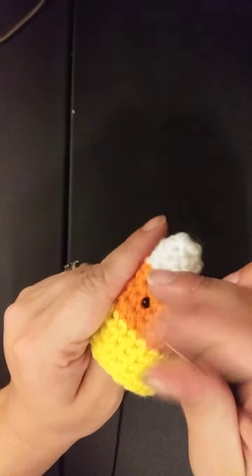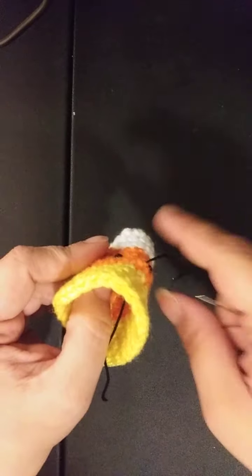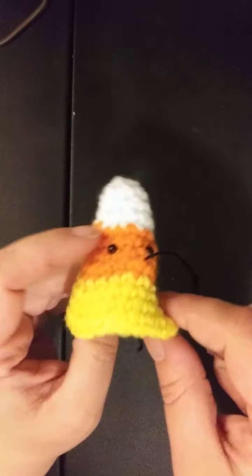And I'm going to pull up. I'm going to leave some tail because I'm going to knot these ends together when I'm done. So I'm going to leave a little bit of tail. Okay. I think that's fine. All right, that's okay.